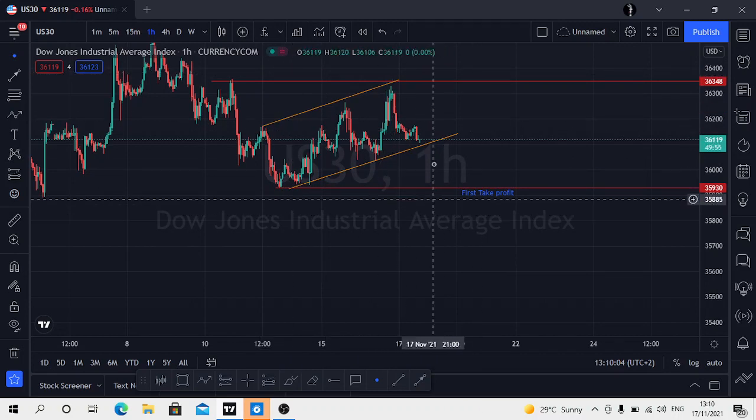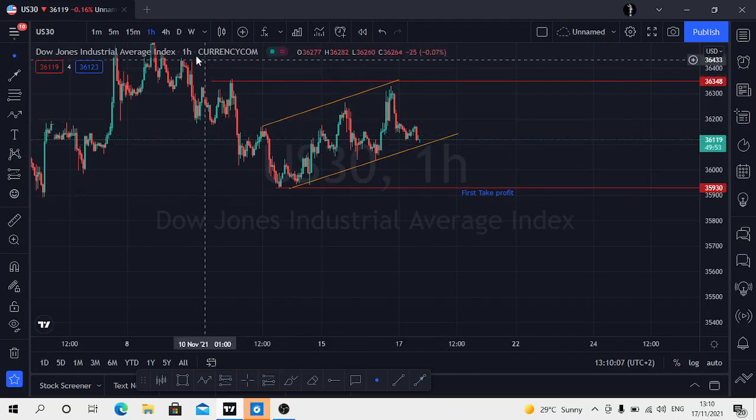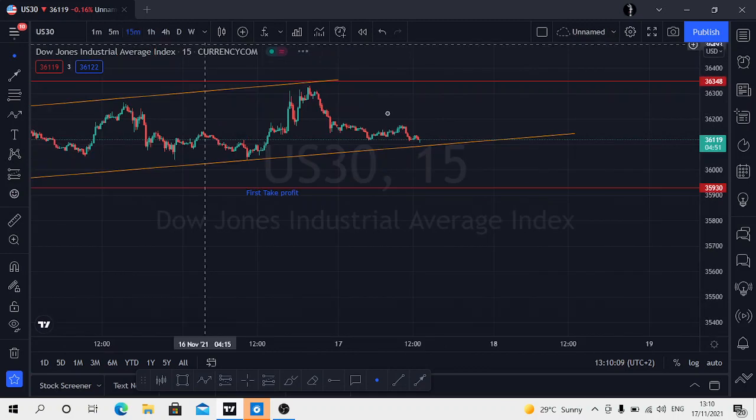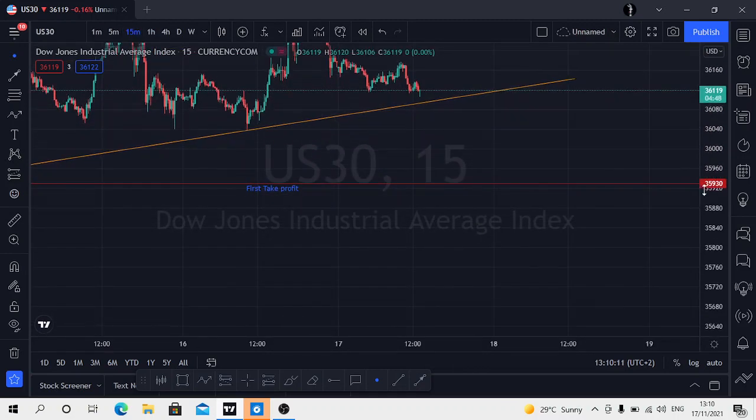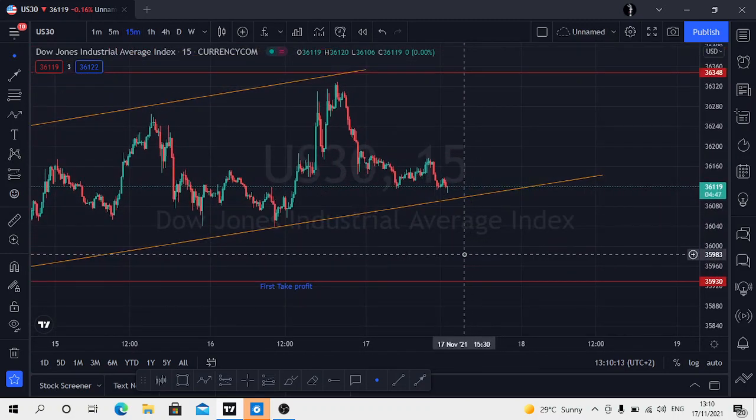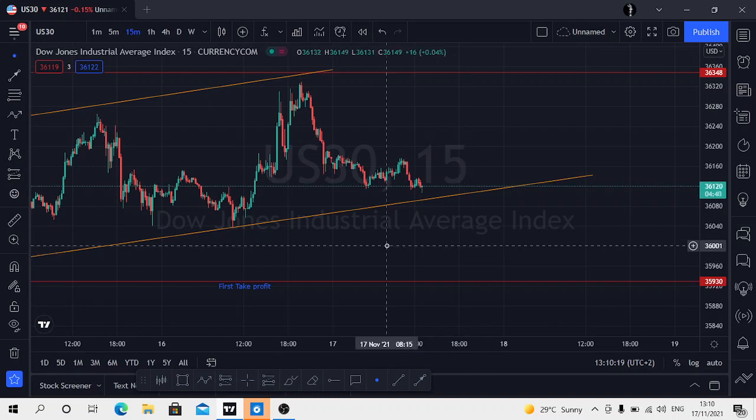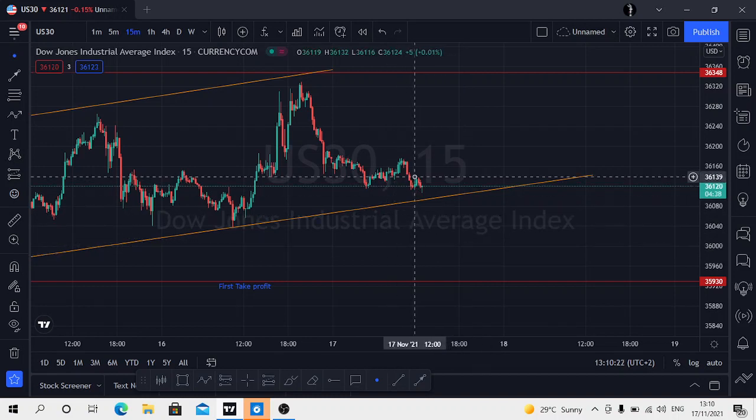So let us go all the way to the downside and notice this. Now that we cannot see much of what is happening here, we go down to our lower time frame. The 15-minute is the sweetest time frame ever. Here, what we look for is our pattern, our continuation pattern. A continuation pattern means that price will always move in the direction of its previous impulse.